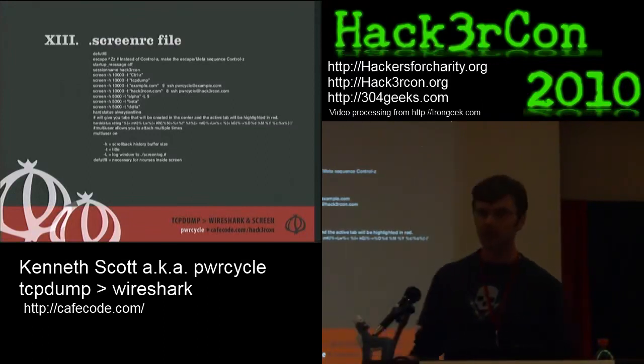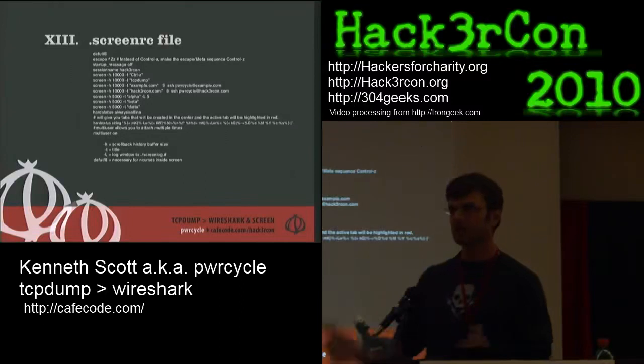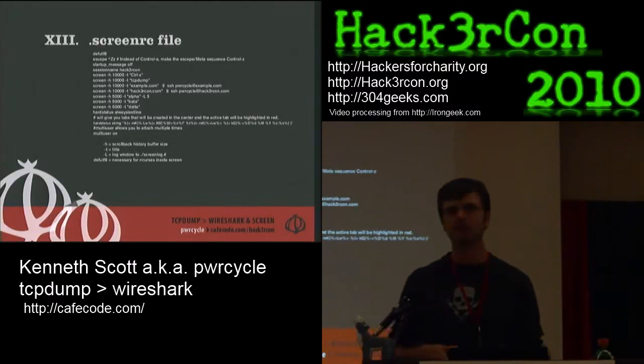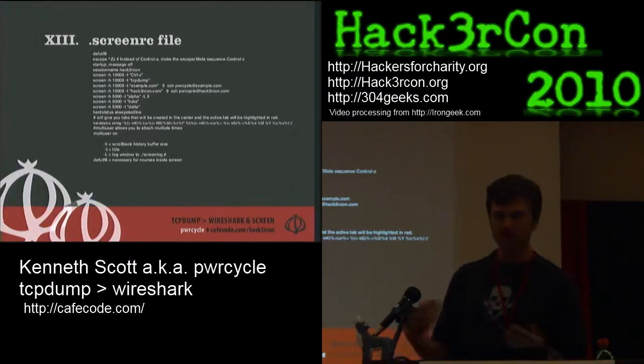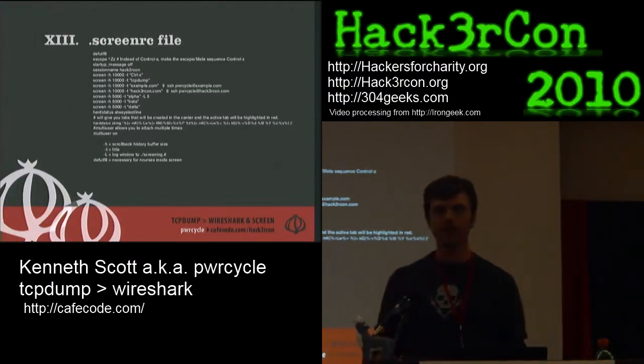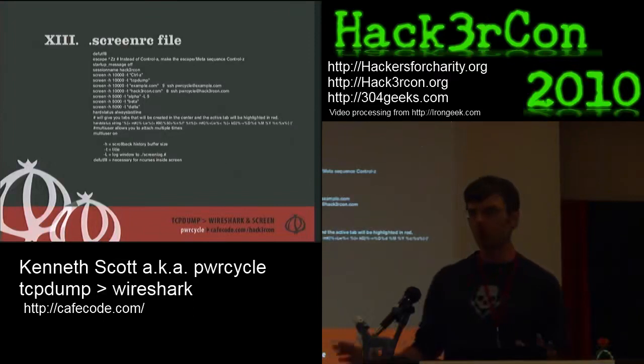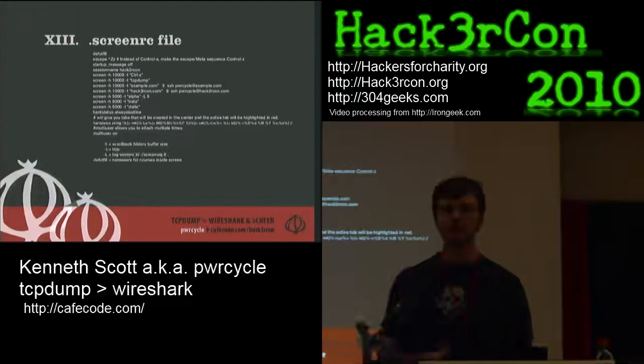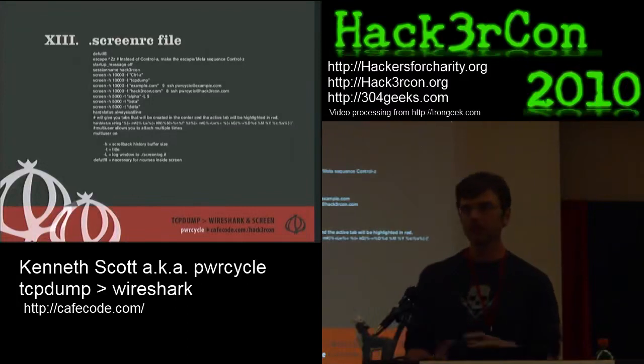So the first thing I do in every screen is reset the commands. Since screen basically does the same thing as background, and I really hated it when I accidentally hit background of the program that I did with background, I made that the new key sequence. So in my slides, it's going to say Control-A, and in every tutorial you read about screen, it's going to say Control-A, because that is the default since the 70s. But understand, the first thing almost everybody does is map to something else.